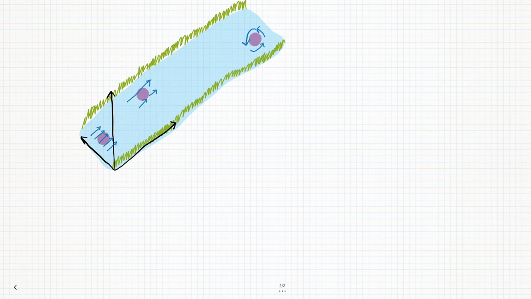Well, around this top ball, the current is clearly spinning counterclockwise, so the ball would also start spinning counterclockwise, and it would spin around an axis perpendicular to the surface of the river. Around this middle ball, the left side is definitely pushing faster than the right side, so that would cause the ball to start rotating clockwise, again around an axis perpendicular to the surface of the river. Around the bottom ball, the current is nice and even. You can see that there's nothing that would cause this ball to start spinning.